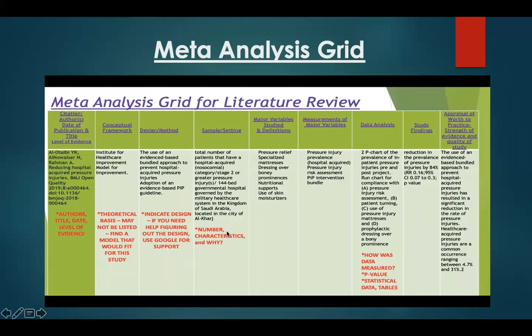The other thing I also want to point out in terms of your grid, when you're listing your different articles, try to keep your articles that have consistent or similar themes together. So like articles 1, 2, and 3 that you include in your grid, those should have the same sort of subject matter or theme. You want to try to keep them organized within the grid together, just to keep it more consistent and more user-friendly in terms of using this as a tool to refer back to.